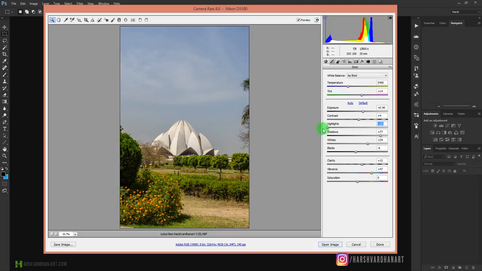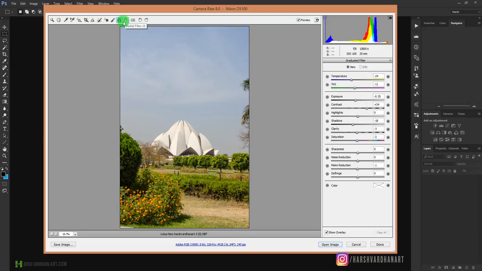We don't want that, so we'll use another option, which is the Graduated Filter. We'll select the Graduated Filter, and now we'll click and drag it down, maybe around here.